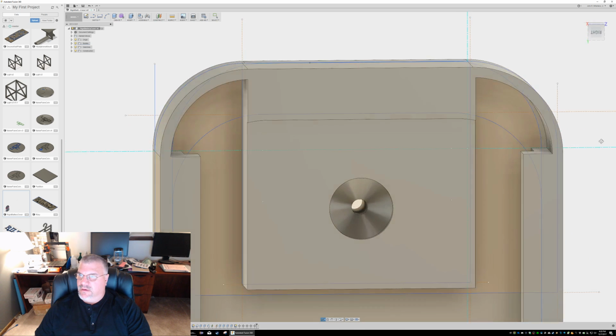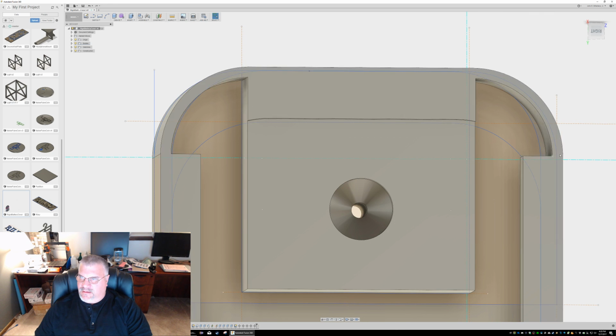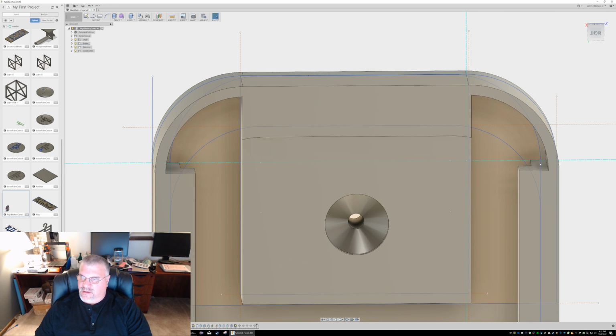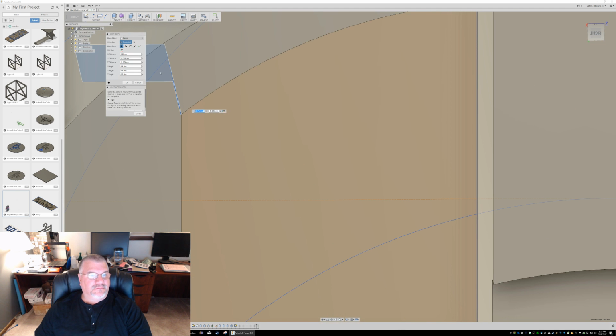Next thing I want to do is, this saves on material when I'm printing, but I just want this to look cool, so I'm going to drag this all the way up. Same thing, move, select face, remove I'm going to do. I'm just going to pull this up. So I'm satisfied. I'm eyeing it up. I would like to pull it directly to a point there. I'm going to hit cancel.